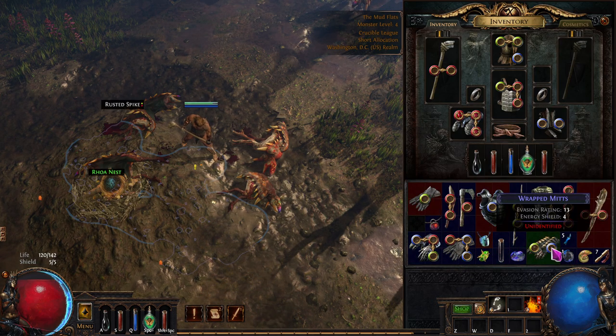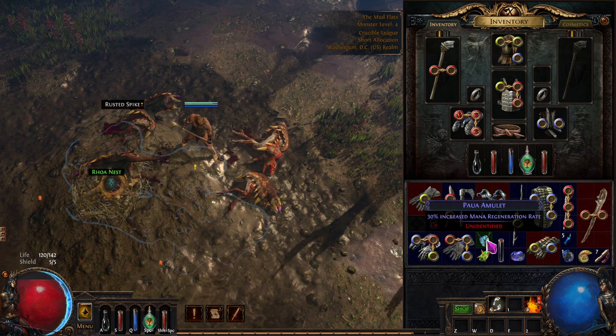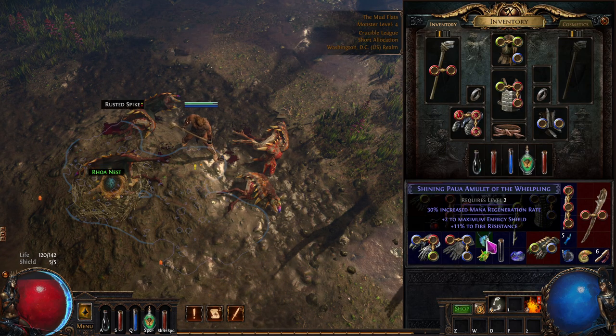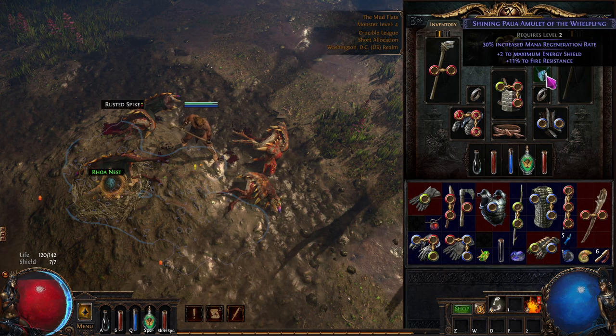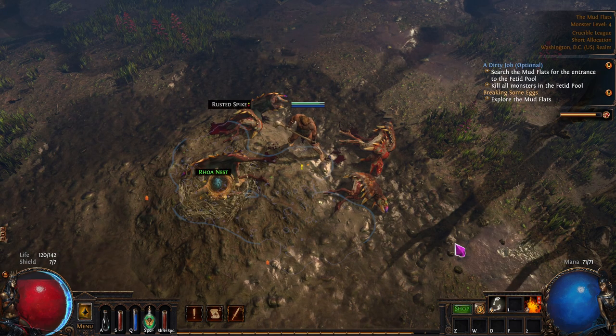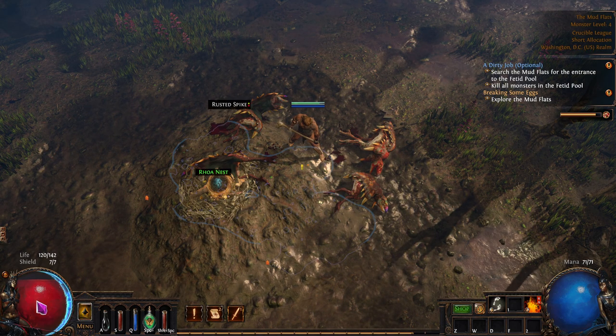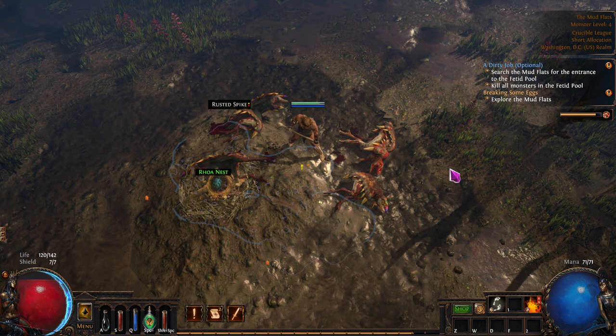I thought we... Oh, but it's unidentified. Let's identify it. That's why I didn't auto-equip it. What would we get? Two maximum and fire resist. That's fine by me. Now our regen will be 30% faster than it was before on our mana. Ideally, if we can get that up higher, we won't have to worry about mana at all. We get some regen on here and maybe some life on hit. We don't want to have to worry about that. Then we can just play and not have to worry about anything.